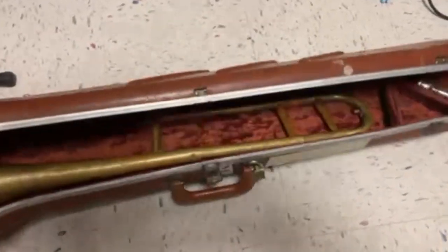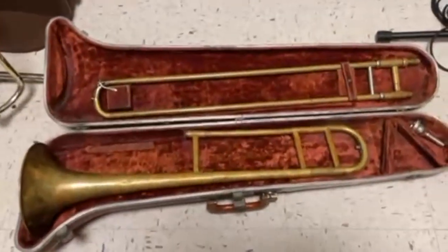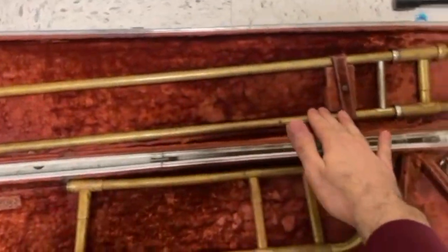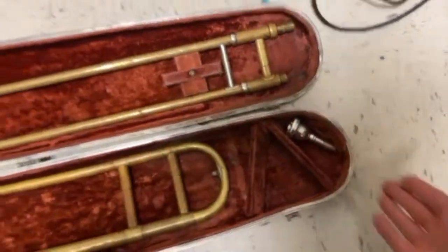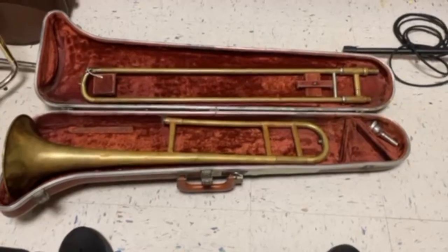And I'll show you the parts of the trombone before we then place it together. Okay, so three parts. You're going to find the bell, which literally looks like a bell, right? Here's the slide. And your slide might be attached to the case with some mechanism like this, or Velcro maybe. A lot of cases are different. And then finally we have a mouthpiece, which we've already talked about.